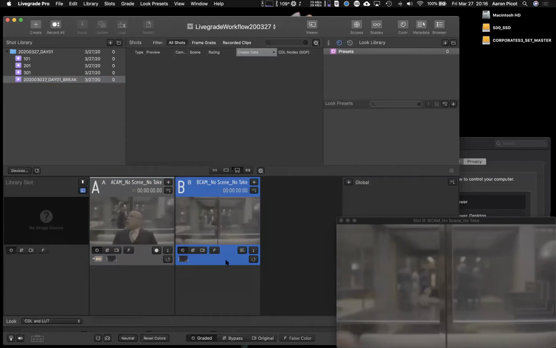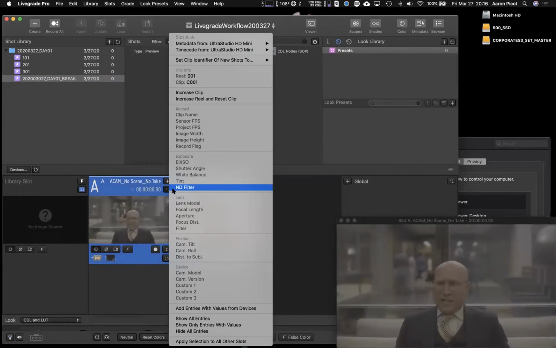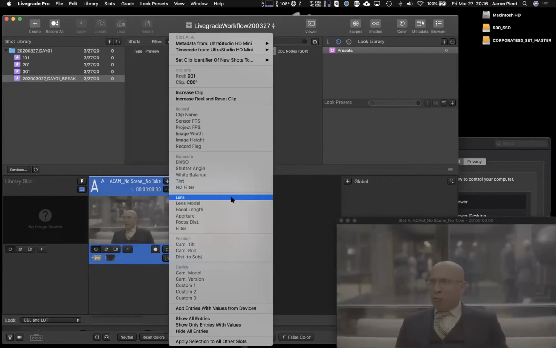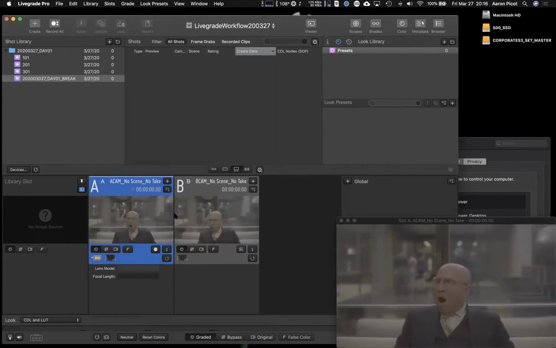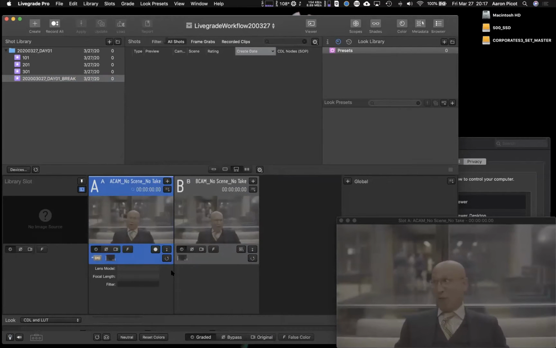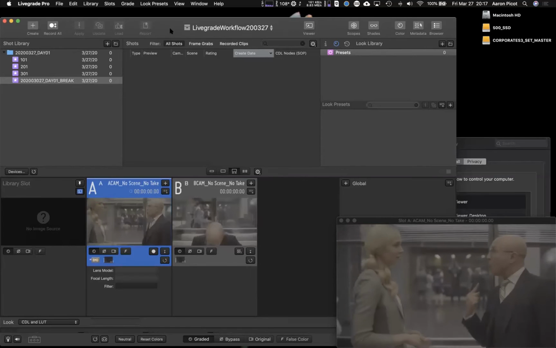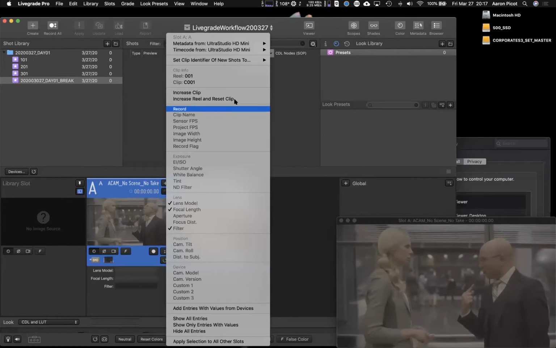So if I hide all the entries, I can get rid of that. What I will do sometimes is lens model, focal length. That's if I'm going to pay real close attention to filters that we're using, or different lens sets if I'm going to create lens color presets and stuff like that, which I will get into in a little while.